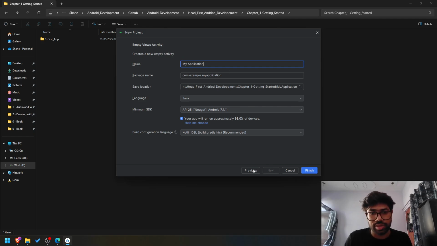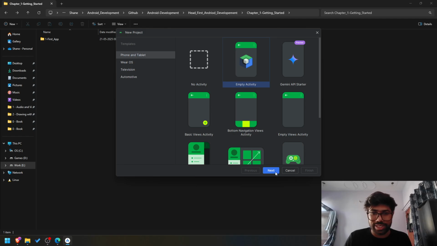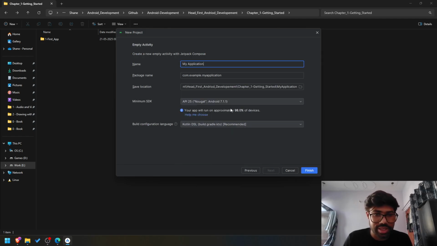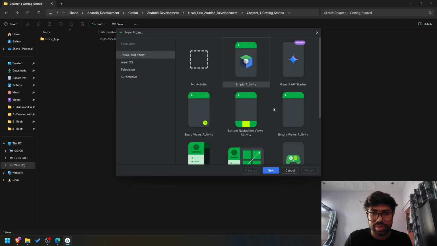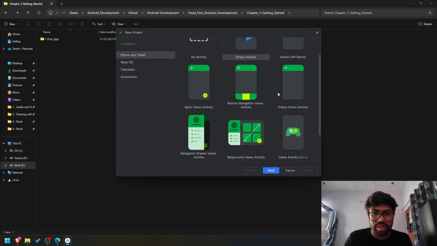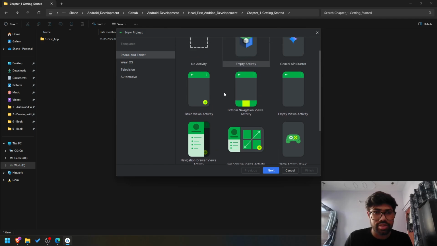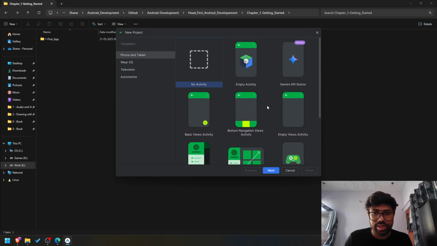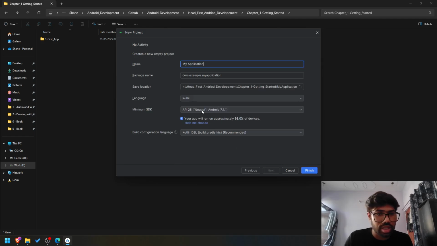Empty activity, is that it? Previous. Basic, no activity. Finish. There is no next button. Previous.